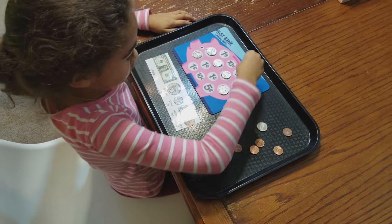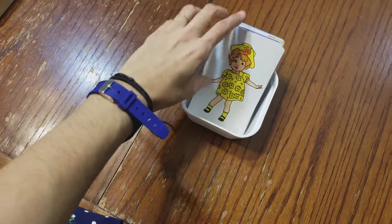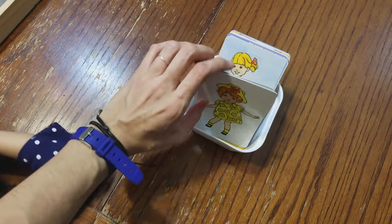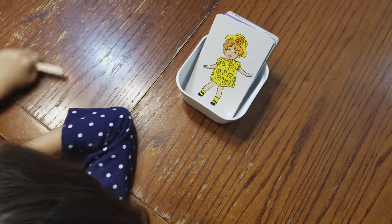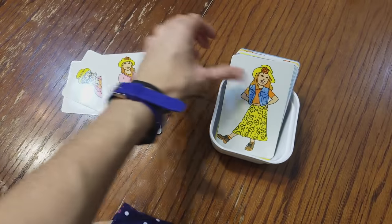Okay, we're going to go on to the next activity. Okay, so the next activity here, we have some sequencing cards. The child is going to be putting these cards in order, and there are really easy ones and intermediate ones and harder ones. So Iris, let's try the first one here, and this one's going to be age progression, and we're going to put these in order from youngest to oldest.